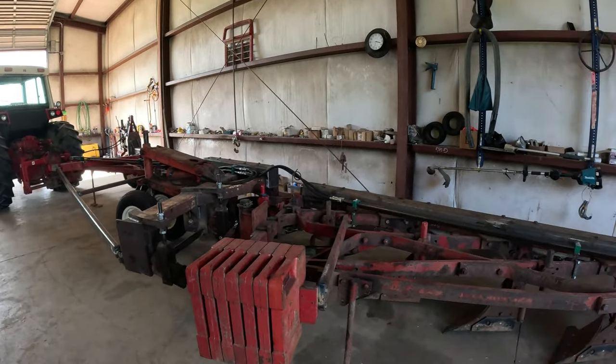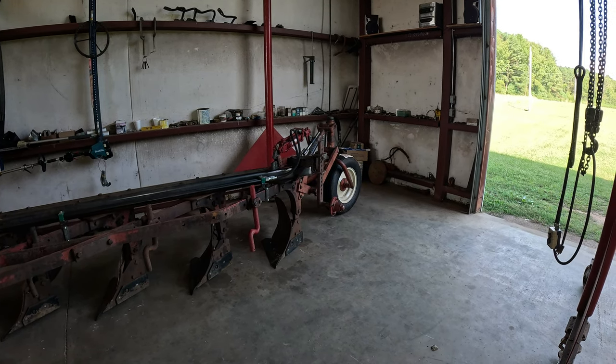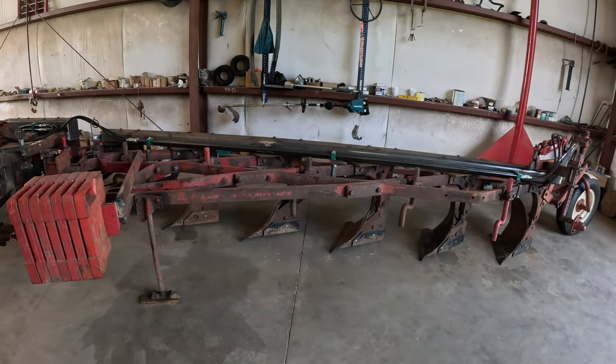I'm heading next week, or Monday, might go tomorrow, and get a rim for that. I didn't have a decent 4-bolt rim, and I'm going to go to Agri Supply tomorrow and pick up a rim, and I'll get another tire like the one on the back and put it right there for the gauge wheel.